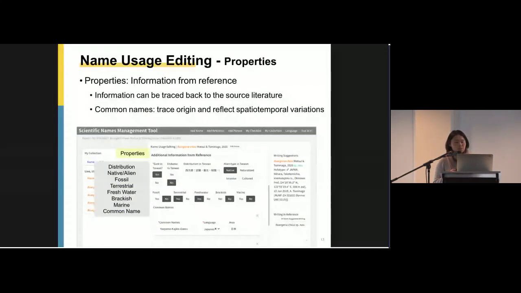About the properties in name usage is the information from reference. Like if it exists in Taiwan or is it endemic, native, naturalized, fossil, and habitat. Also the common names. We record the information and link them to name usage. Then we can trace back where are these information coming from. After complete the checklist, user can come back to the reference information page and import names from my checklist into the reference. Then these checklists become public and name become name usage. The name usage is the key linkage between scientific name and reference.